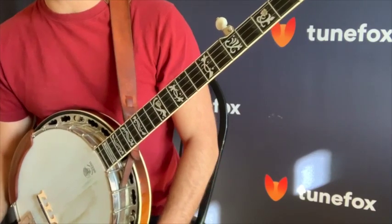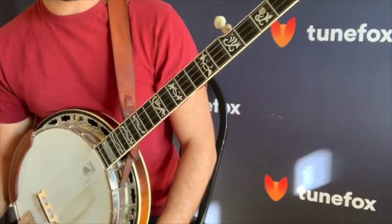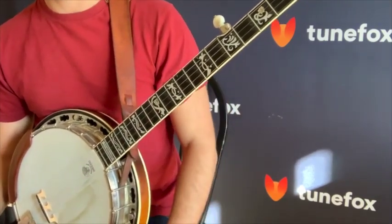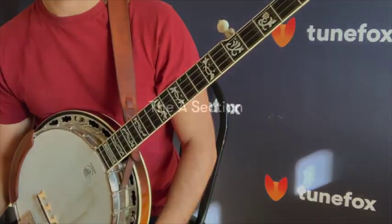And the most challenging part in this, at least for me, was the B section. And that's just because it's all chord melody. You're doing a lot of melodies and you're doing a lot of chords. So with all that being said, let's jump right into it. We're going to take a look at the A sections.